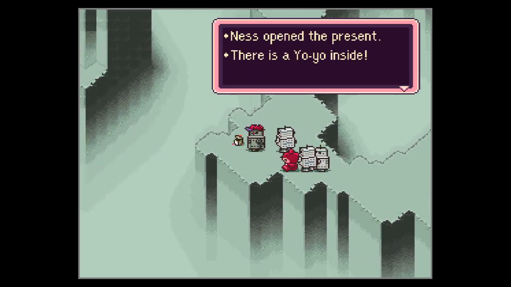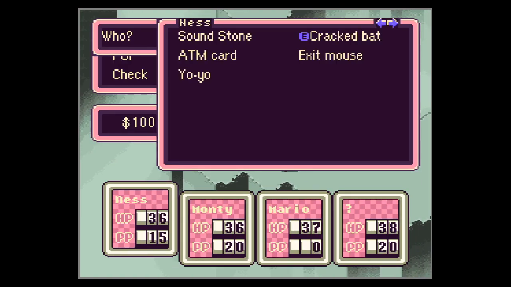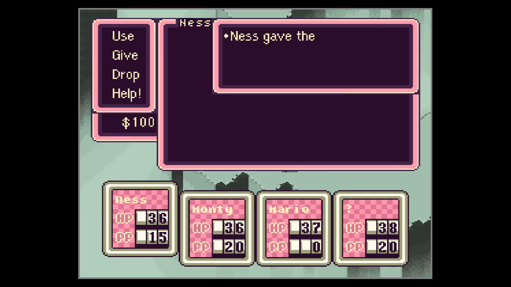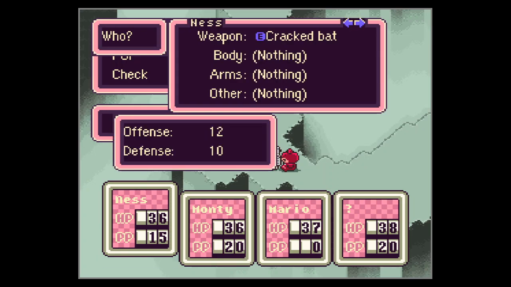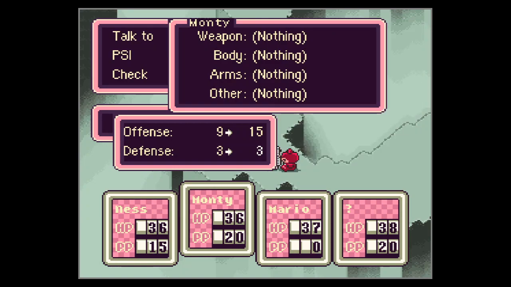And there's a present. A tiny present. A yo-yo. Okay, well, I could give the yo-yo to Monty or Mario. It will increase the amount of damage that they do, but it also has a smaller chance to hit. The yo-yo is one of those trade-off weapons where, you know, more damage, less accuracy.